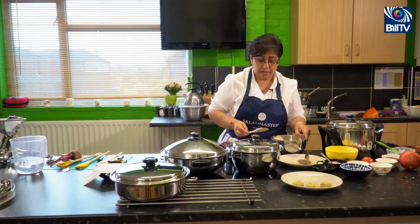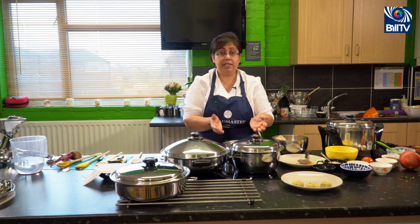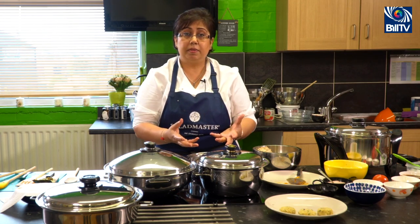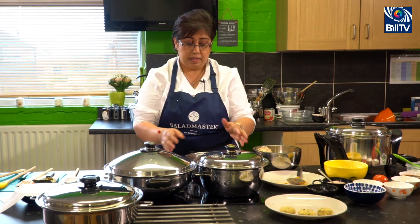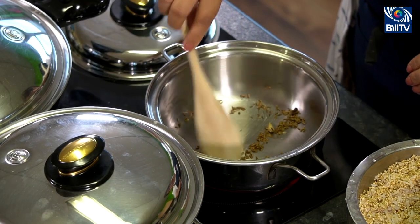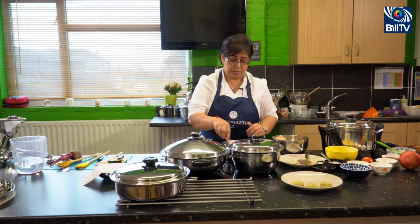The fantastic thing about this cooking system is whatever heat is on the base of the pan is immediately transferred through the sides, through the top. So you don't have any element in this pan where you'll get cold spots or extra hot spots. So you don't need a heavy bottom pan. If the heat distribution is equal, you shouldn't have any problems. It's an excellent pan to cook in. And that's why you can do oil-less cooking. It's because of the heat distribution.